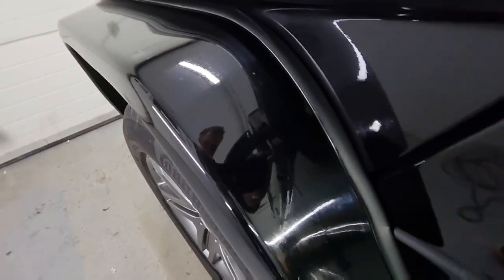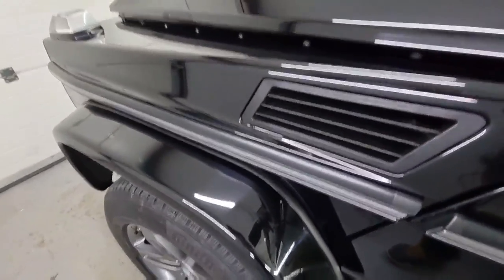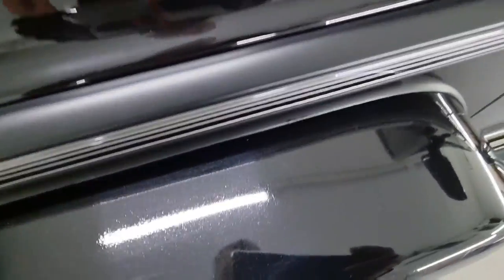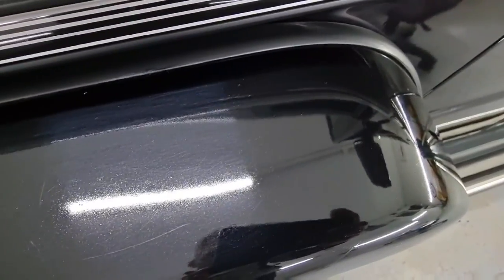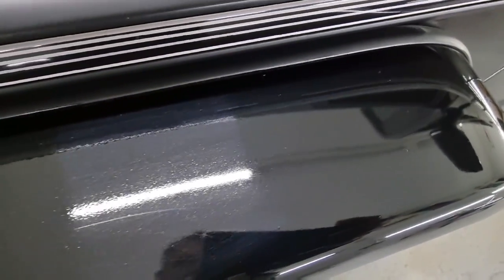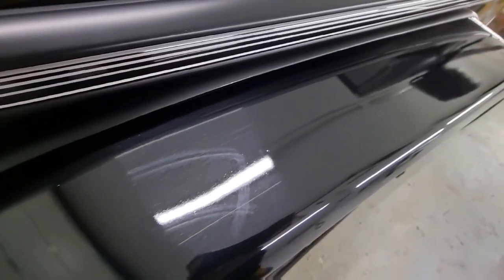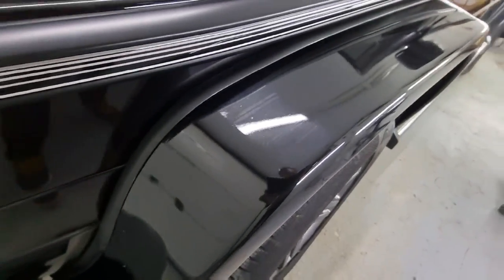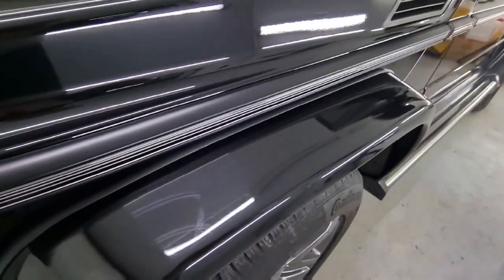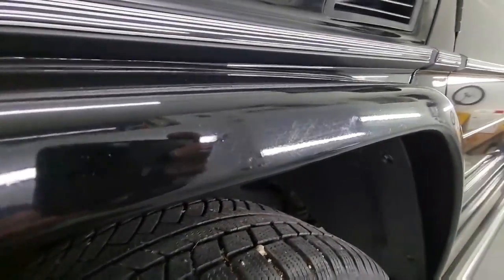How to remove orange peel from a metal surface is not a big issue. However, the surface here is plastic. However, we pride ourselves in solving very difficult tasks. So in this video, we will show you the exact process of how to remove an orange peel from a plastic painted surface using sanding process. Boys and girls, stay tuned until the end of the video to see how it's done.